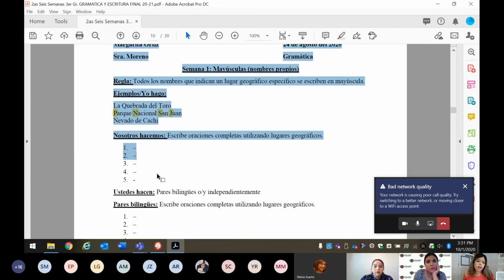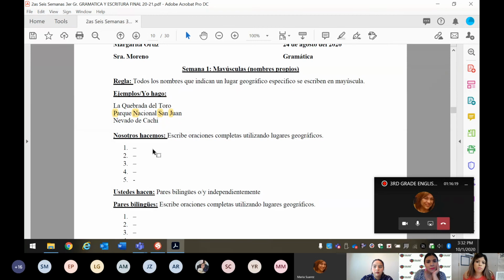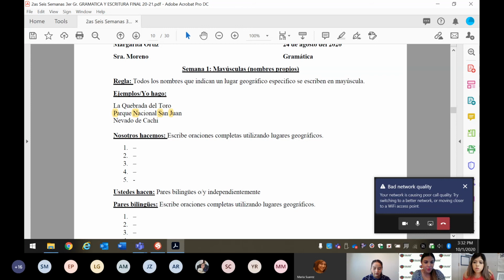Okay. And then this is where you would prompt the kids, like, okay, vamos a hacer una oración. And what I do before this, I would actually have them come up with 5 examples of a proper noun. Es lo que yo haría, o sea, de un lugar geográfico. That's what I would do. And then I would make them do sentences. But just so that you know that it's the lesson cycle. This was your direct instruction. It was just you talking, just telling them. Y luego you're actually prompting them. Like, okay, ahora ustedes denme ejemplos de 5 lugares. Ahora vamos a hacer 5 oraciones juntas.